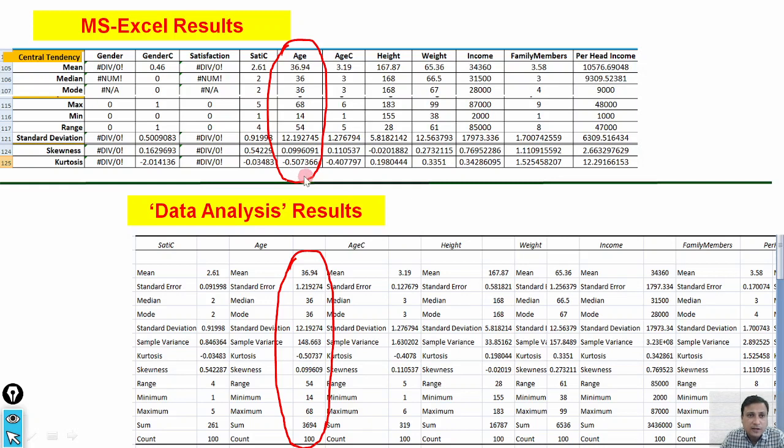Here, so far as MS Excel is concerned, if you are using the typed formulas, or if you are going with data analysis, you are going to get exactly the same result. There won't be any change. There might be a change between the SPSS result and MS Excel, but that change is not big. Means a very minute change may happen there, but you can use any result. Both the results are authentic.